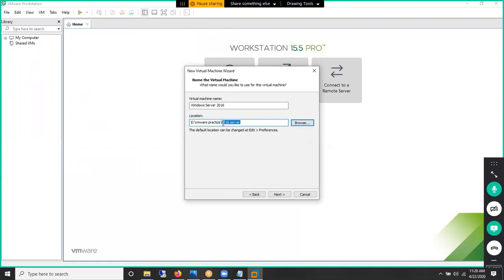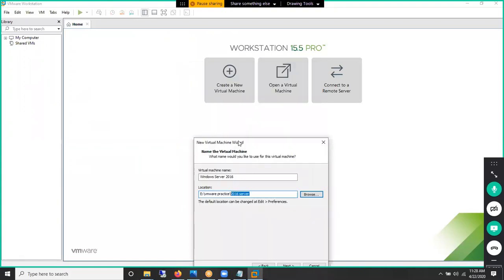Okay. Suppose in future something happens to your complete operating system, so the operating system is corrupted and even the VMware application is gone. If you install new Windows and then install VMware again, this folder already exists. At that time, we can go with this option, open a virtual machine. We already have a virtual machine which I installed previously. I go with this, show this location, and automatically it is going to open the existing virtual machine.